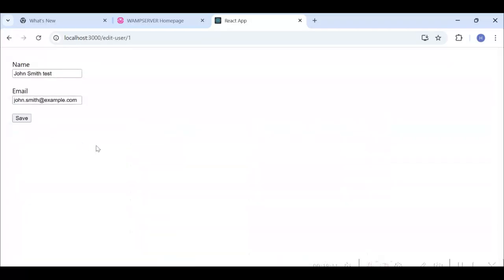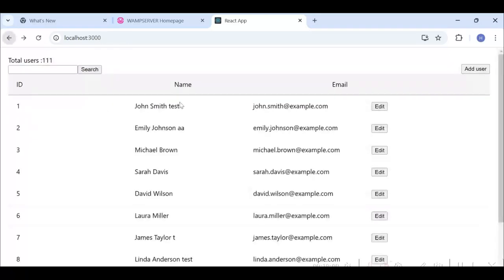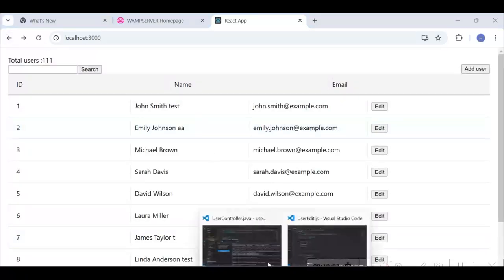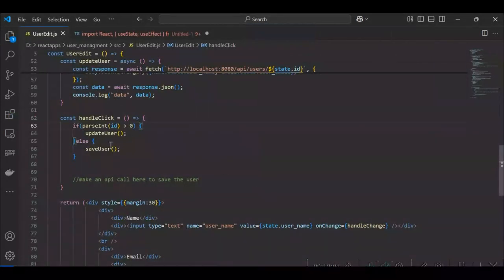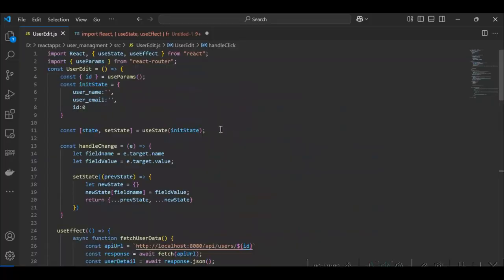But when user updates or adds, it should move to the list again. So we need to add a redirection after adding or updating a record. So to redirect to the list view, we need another method, useNavigate.